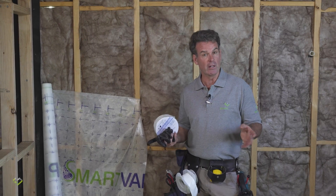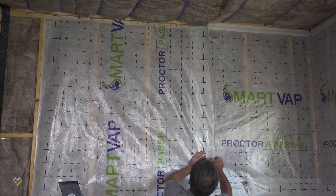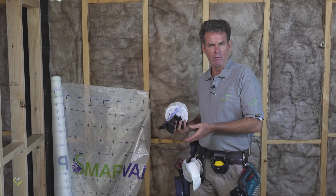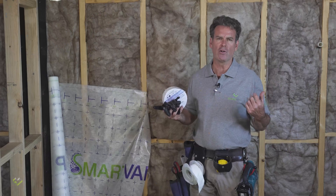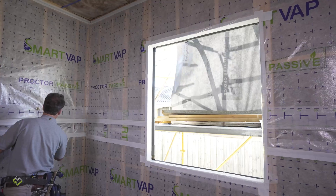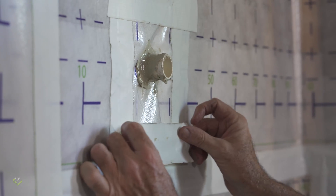We'll concentrate specifically on installing the wrap — both a horizontal install and a vertical install. We'll also be looking at all the little details: wrap junctions to floors, internal and external corners in the building, what we do around windows, and how we tackle penetrations where there are services that we need to wrap and allow for in our installation.